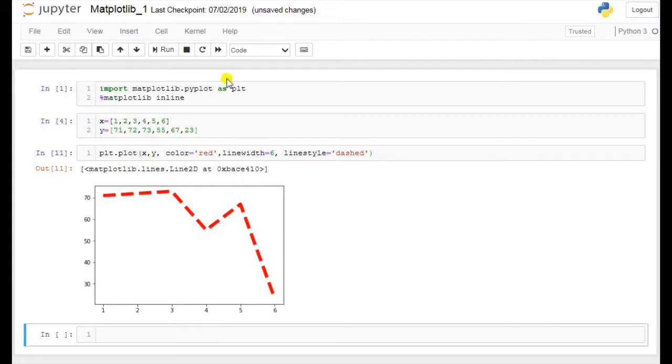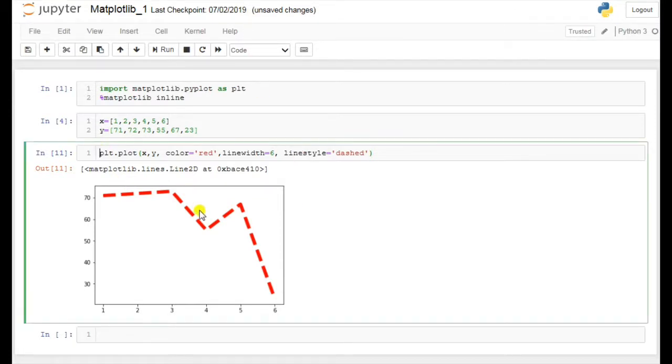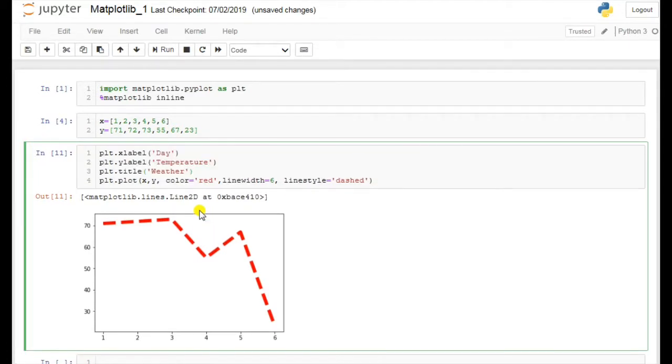And if you want to give the name of the x-axis or y-axis, and you can also give the title of your graph, then for that you just simply need to write plt.xlabel.